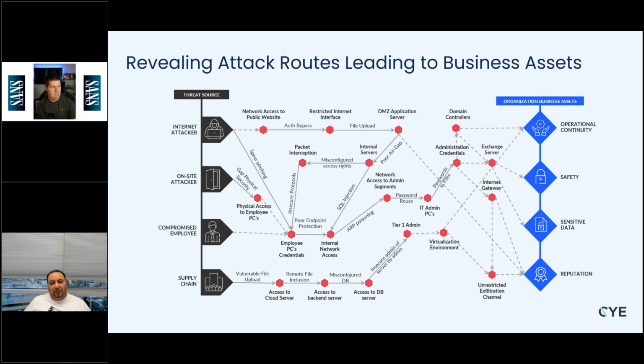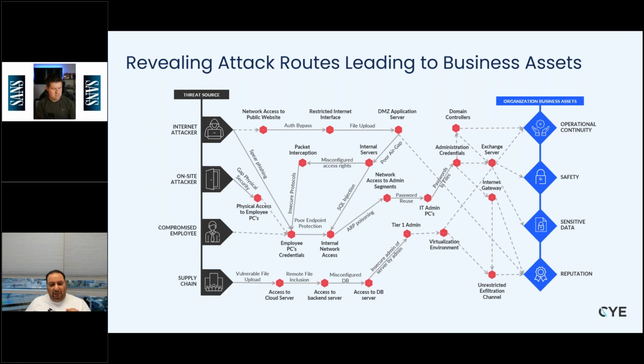So when we start an engagement with a customer, we will take all of those potential threat sources and start our offensive activities to really try and emphasize what can be done from each and every one of those. And as you can see, once we found the vulnerability, we will try to see what can be done from this vulnerability exploitation and how we can take it to the next level, as Matt mentioned at the beginning.